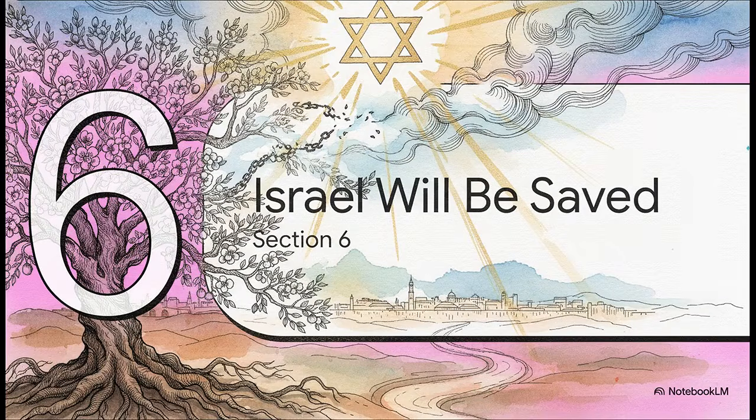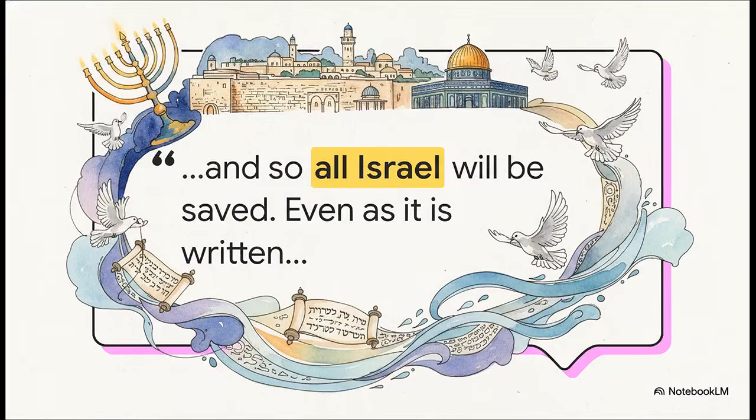And finally, Section 6, all Israel will be saved. This right here is the true climax of our explainer, the ultimate salvation and the prophetic destiny of this beautifully combined remnant of God. Pawson called this the most exciting verb of all, saved. Romans 11:26 promises that in the end, all Israel will be saved.